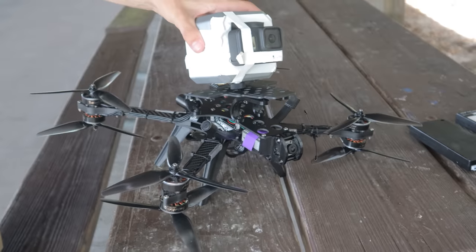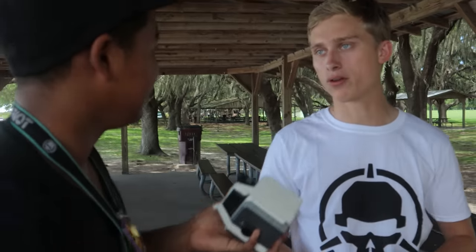You can tune the drone, you can learn to fly it, and if you crash it like this, it's going to be a lot cheaper than if you crashed it with a heavy camera. It's going to simulate, to the best of our ability, the weight of what you're going to be flying with the actual camera. It'll be a little bit lighter, but it'll feel pretty close.